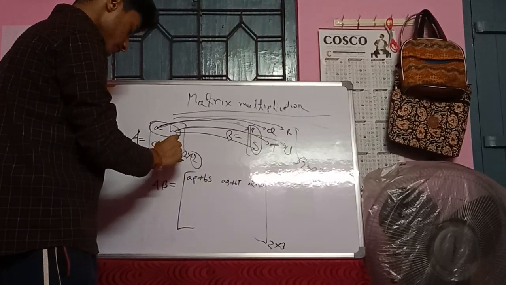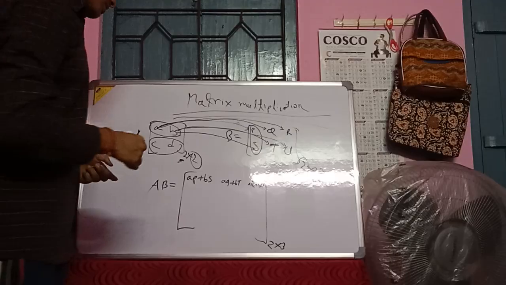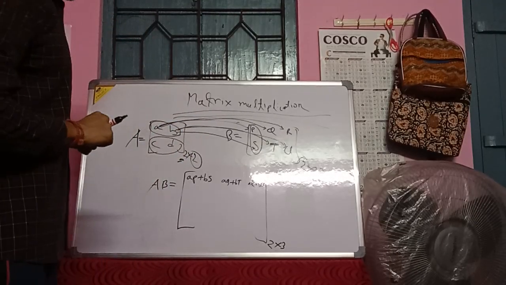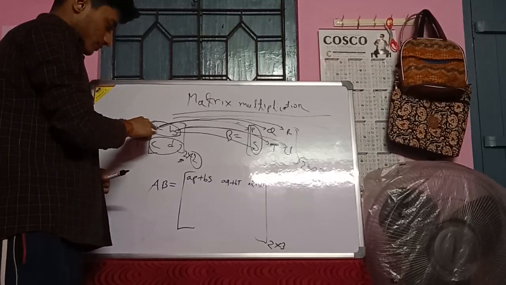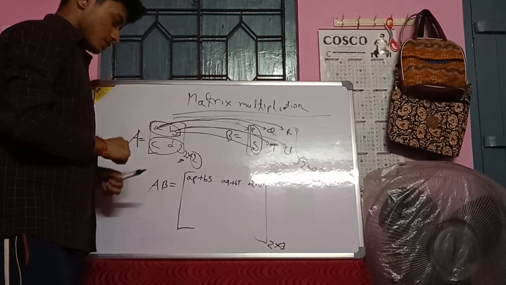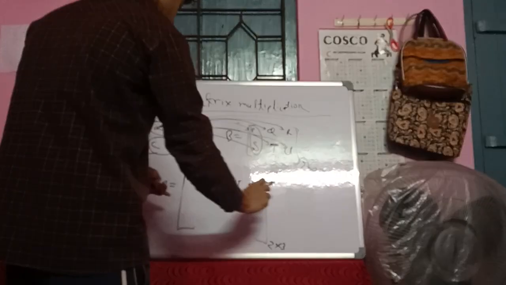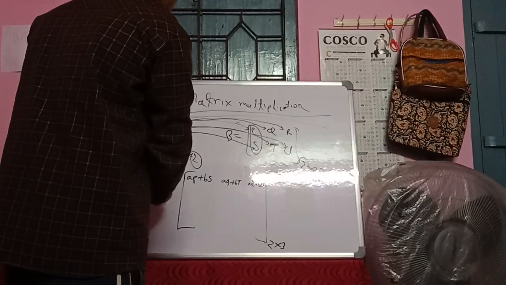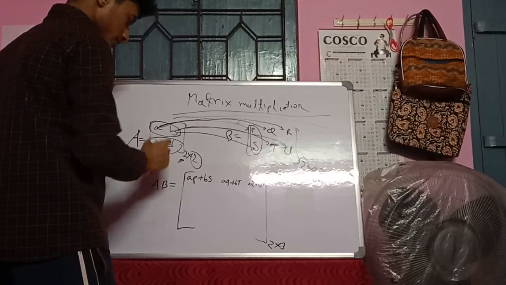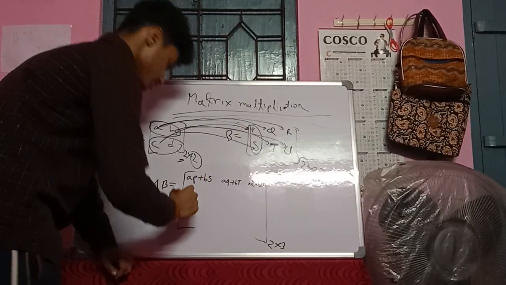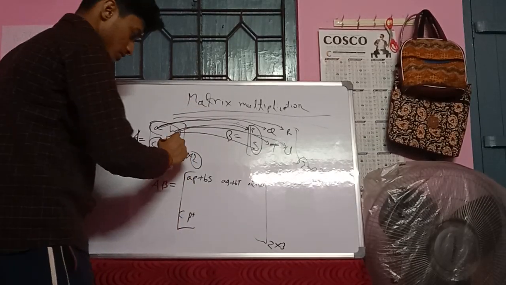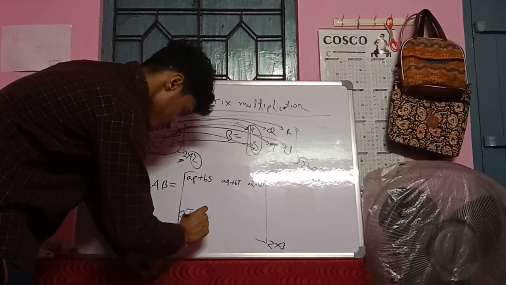And then we have to take the second row of the first matrix. Then again, you can see a particular pattern here: the first row of the two matrices would form the first row of the product matrix, and the second row will be the second row of the product matrix. So here as well, we have to multiply C with P, CP, and then we have to add CP with D times S.